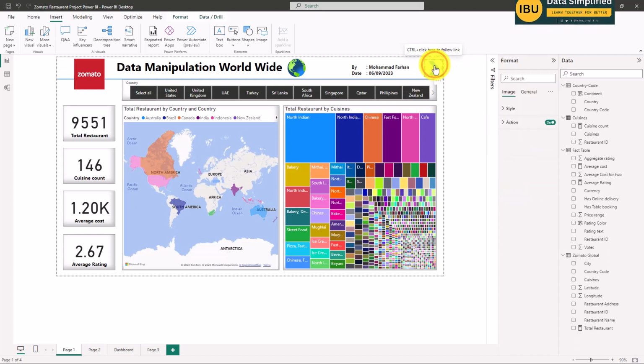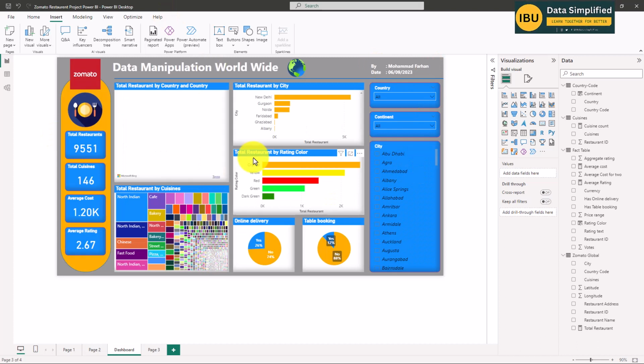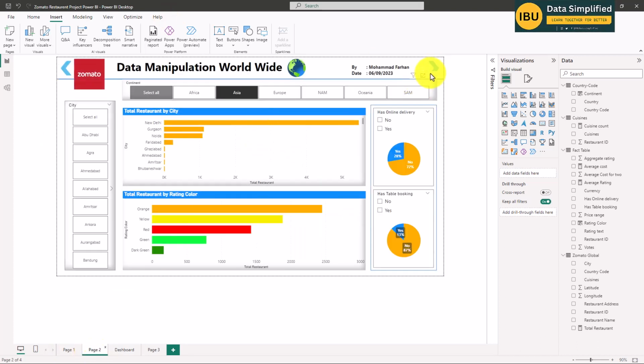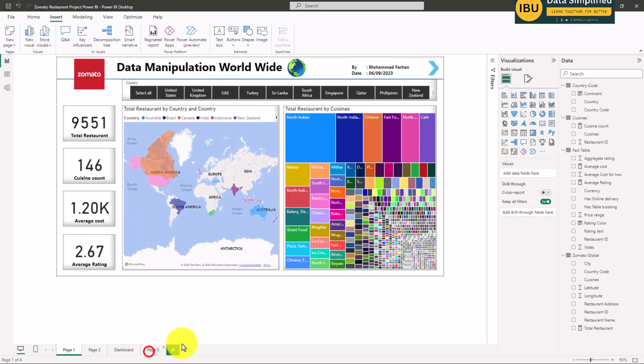If I control and click here, you can see that it's moving to the next page. And once I click here, then it's moving to the next page. So this is how we can use the image and put the action on it. If I click here, then it's coming in the backward direction.